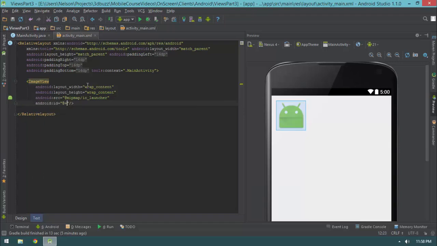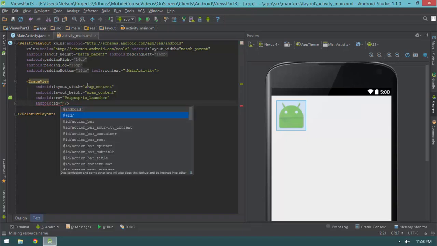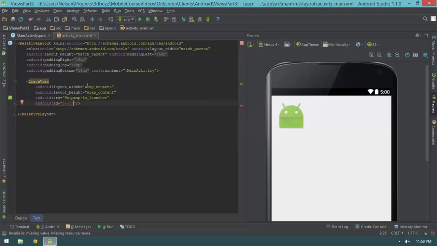And then I'm going to say @+id/. Now get used to that. Just memorize this, @+id/, because you're going to be typing that a lot when working with Android. In fact, I think we can just hit the down arrow and hit enter. Or do that if you're lazy, which you should be because you're a programmer.